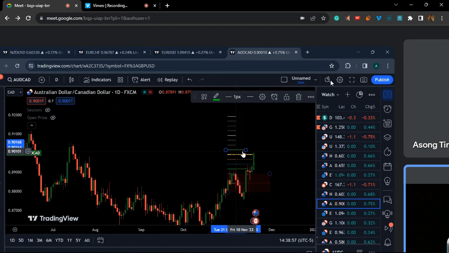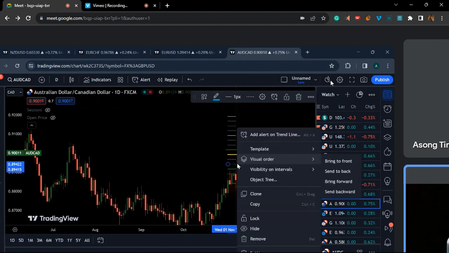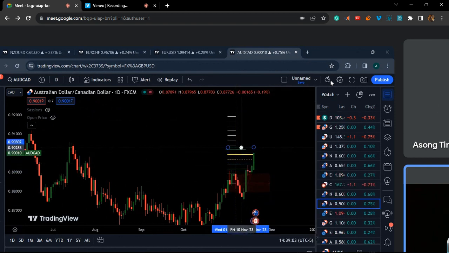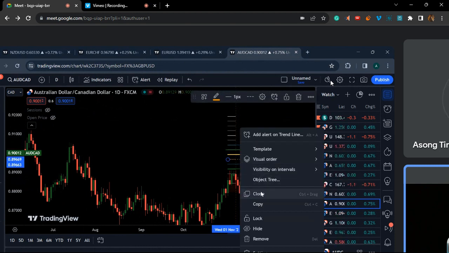So what is this telling you right now? If AUD CAD and EU move similar, you could take a buy up to that green line.